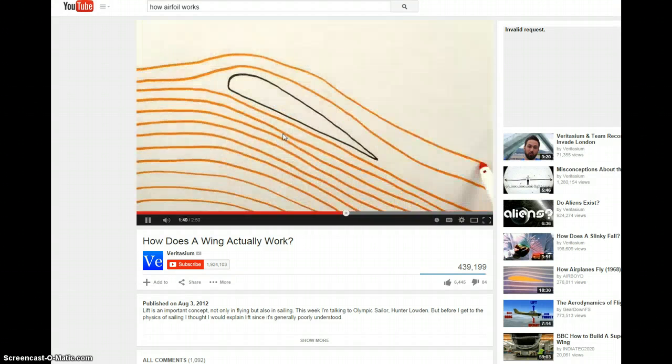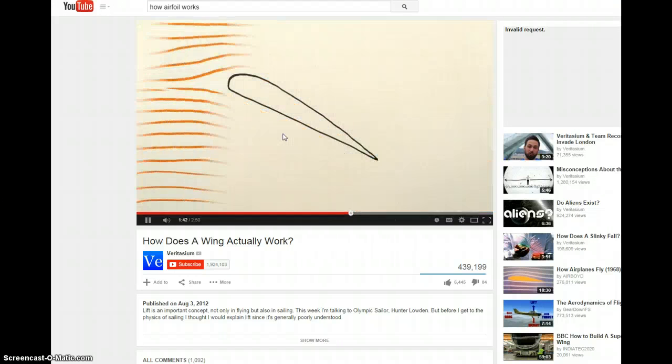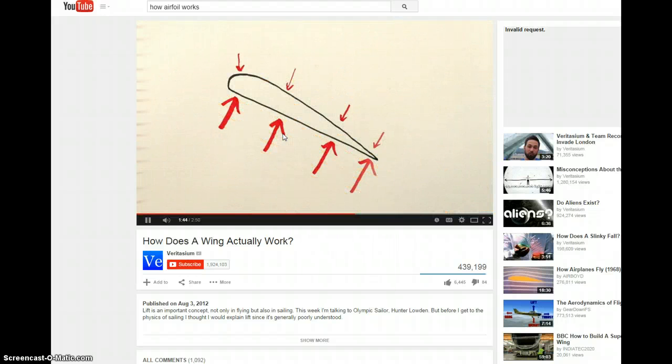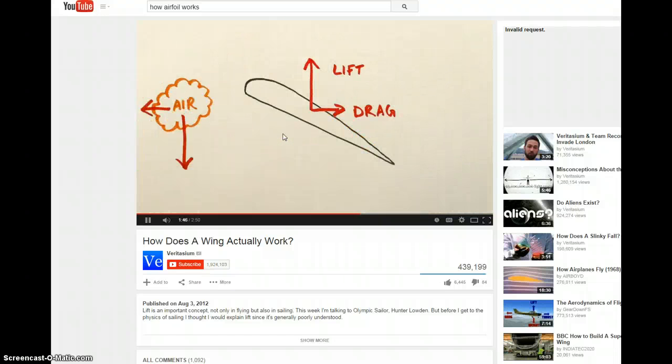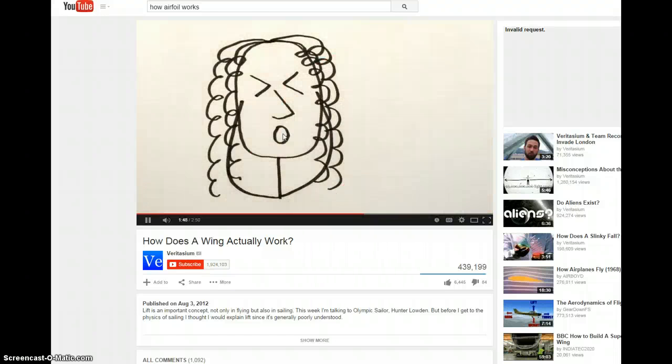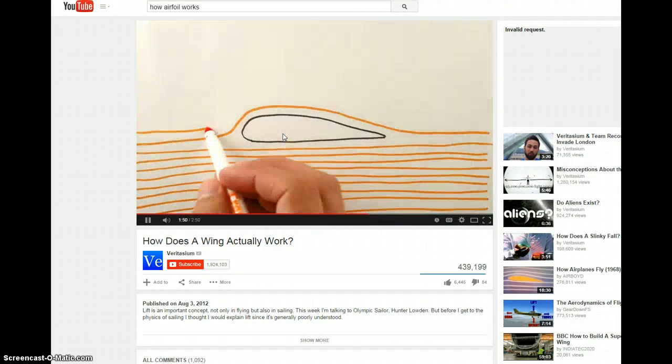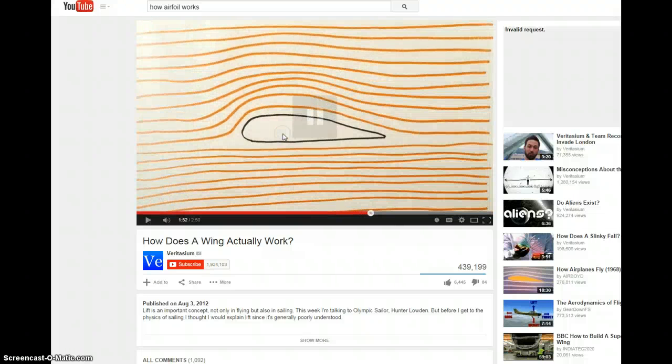Well, no. Air over the top of the wing does go faster than air beneath, creating a pressure difference that generates lift. Then this Newtonian explanation is unnecessary rubbish, and the original explanation was right. But that's not true either. So it seems no one's quite figured it out yet.